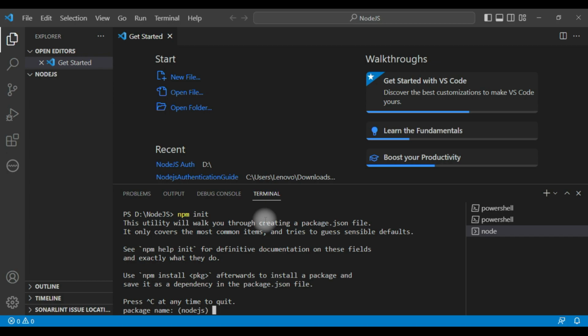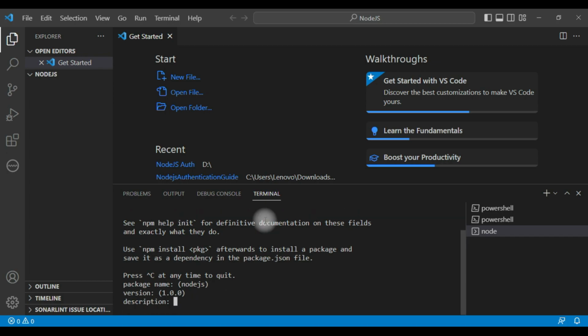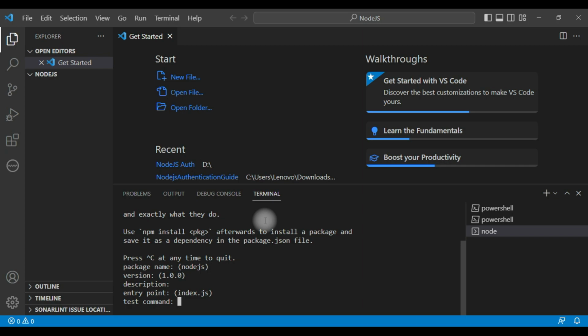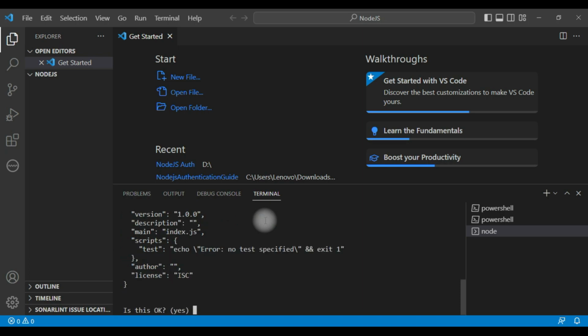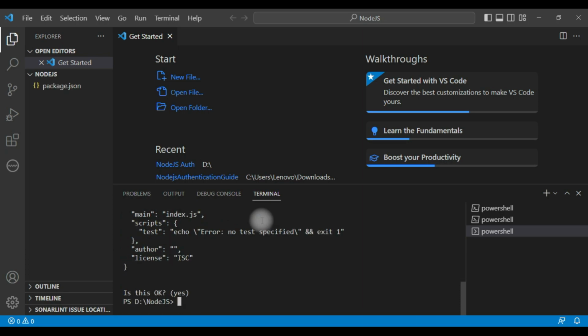For the package name, type Node.js, press enter. The entry point will be index.js, press enter. As you can see, it has created a file named package.json.